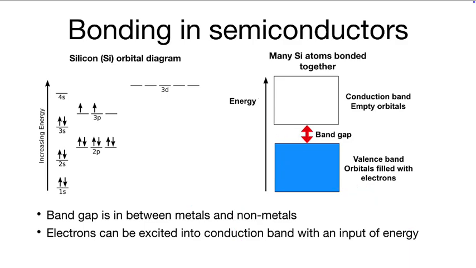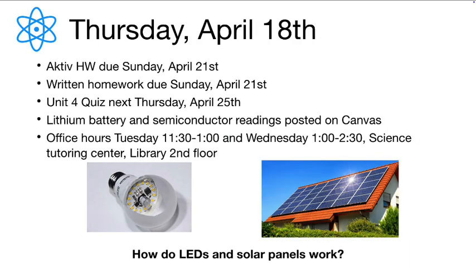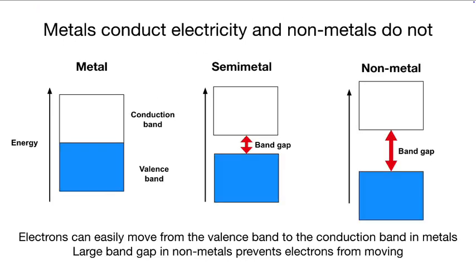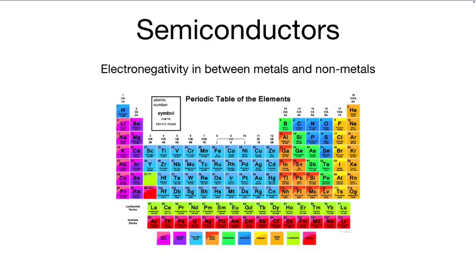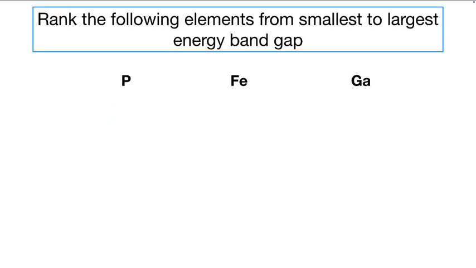Where are we? More or less okay. So, we've got our review. Our semi-metals have a smaller band gap than our non-metals, and our metals have the smallest band gap possible, which sets us up for, we're just going to skip that, for this question. Rank the following elements from smallest to largest energy band gap. Like, how can I possibly figure out the energies of those band gaps? Because we haven't quantified any of those.